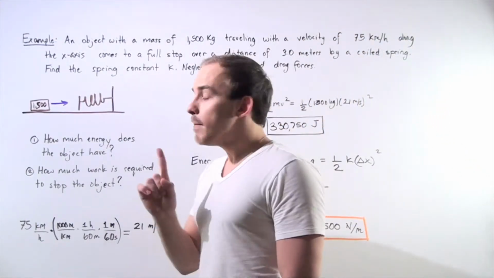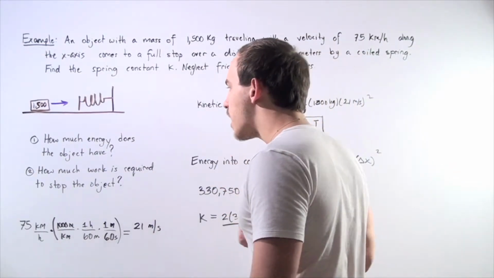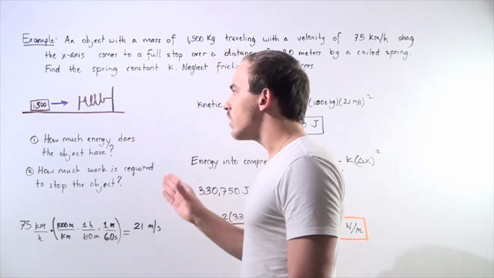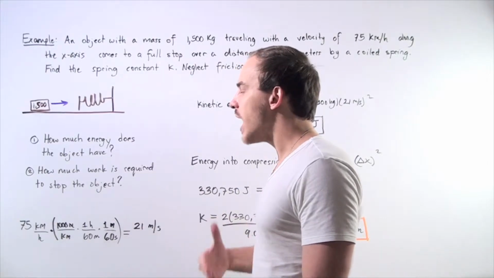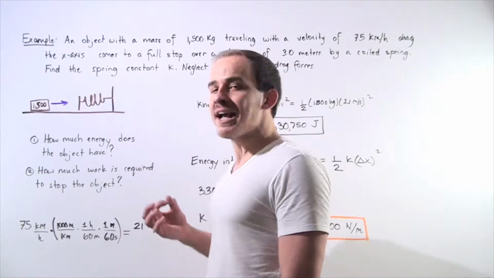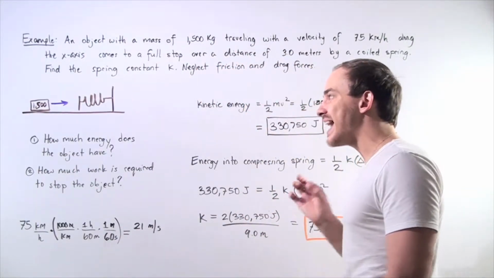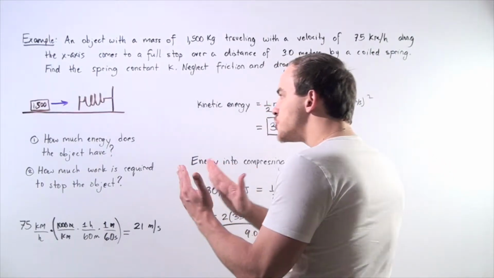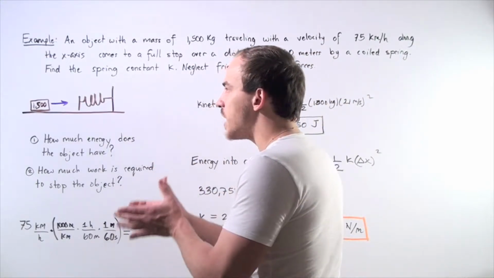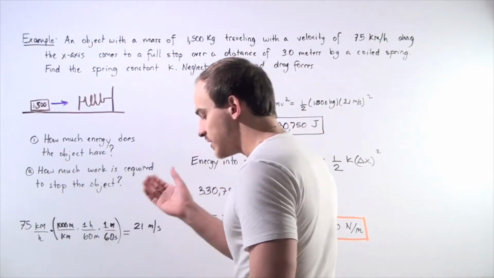So let's begin by asking two very important questions that will essentially help us solve our problem. Question number one: how much energy does our object have? Initially our object is moving with a velocity, and that means it has a certain kinetic energy. Now when the object stops, it has zero kinetic energy. So that means our change in kinetic energy is simply equal to our initial energy of the object, because the final kinetic energy of the object is zero because its velocity is zero.